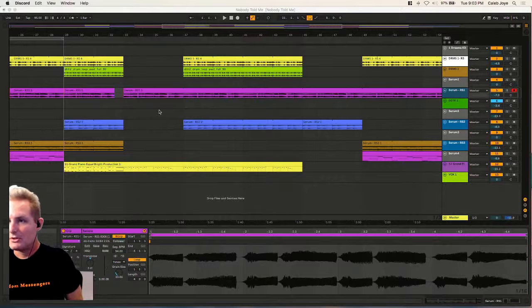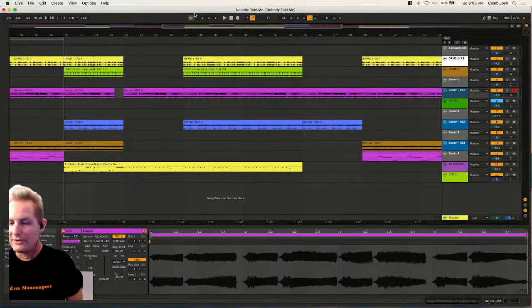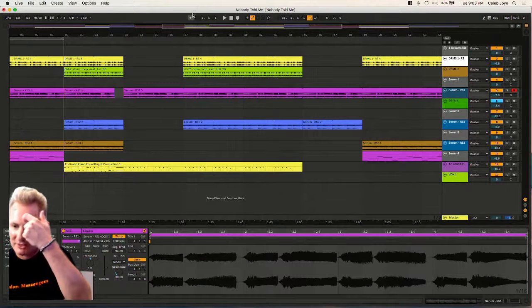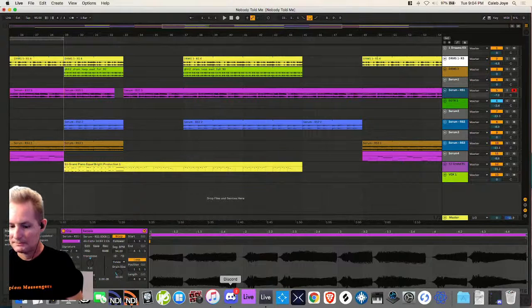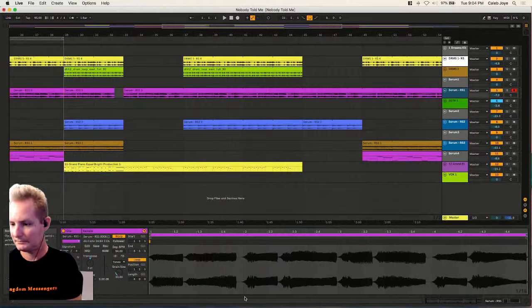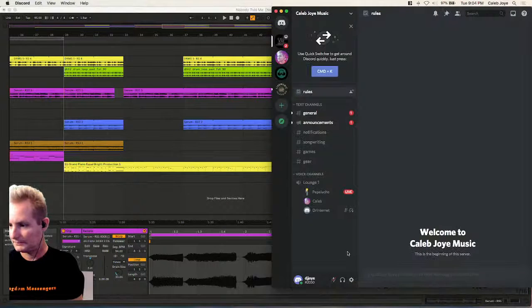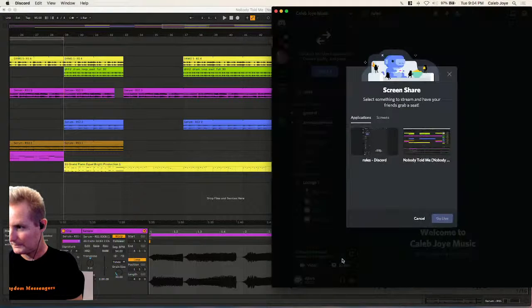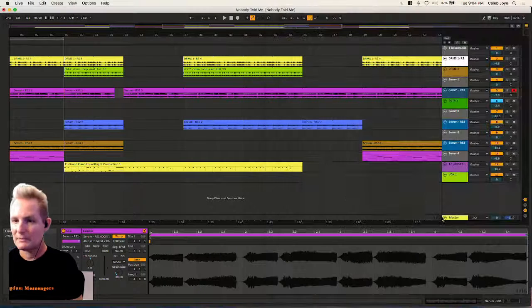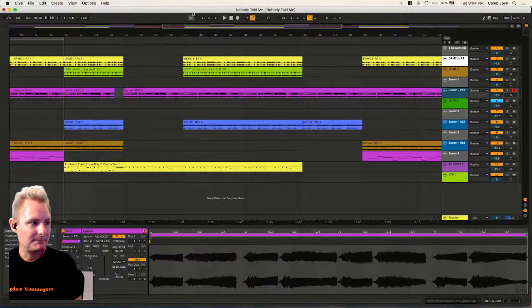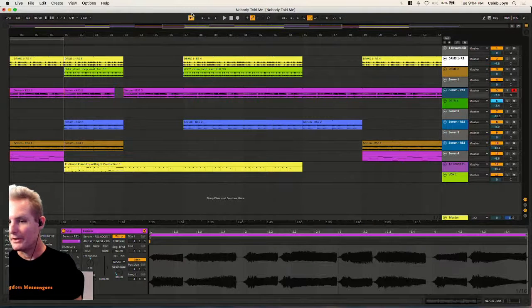Okay, that's because you've got this turned on. It's called the follow button. You see in my screen where it's called the follow button. Let me turn on my screen on Discord here too. I have the wrong one here. All right, there we go. You see this button right here that says follow at the very top? Just turn that button off, the follow button.